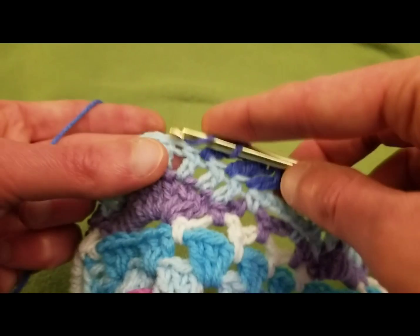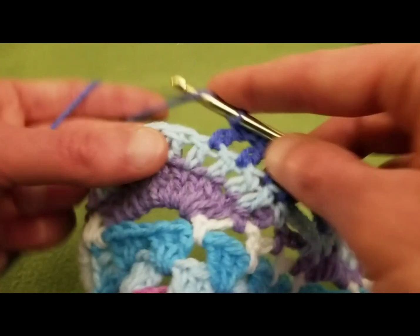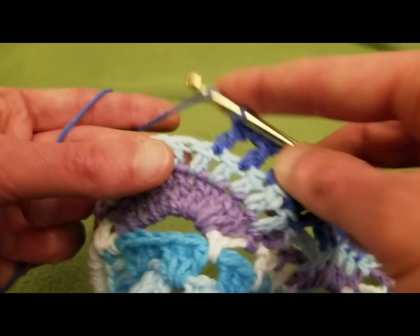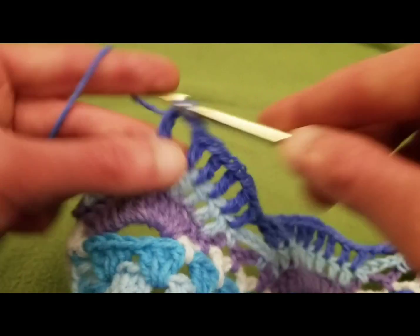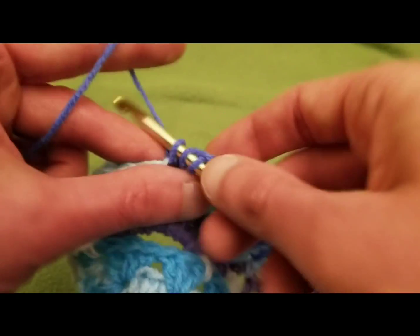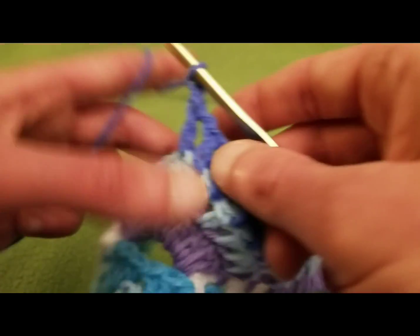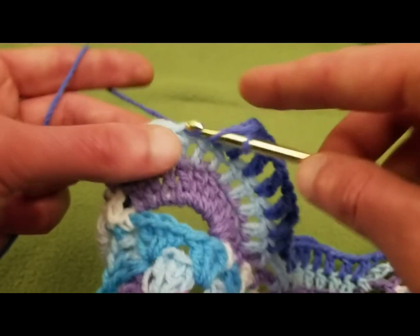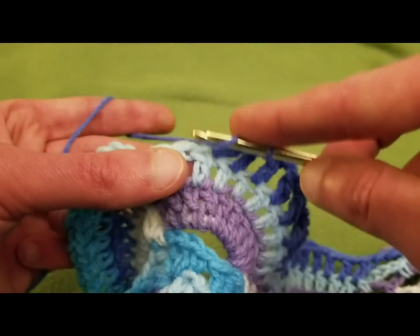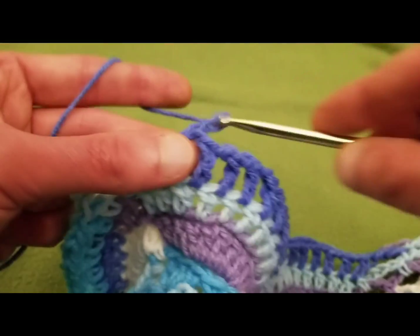And so this is just one, and you would want to do 2 more of these repetitions of the virus pattern, and then you would go back to doing the granny for 6 rounds, and then 3 more of the virus, and then 6 more of the granny, and back and forth, as many times as it takes for you to achieve the size of your blanket, however big that may be.